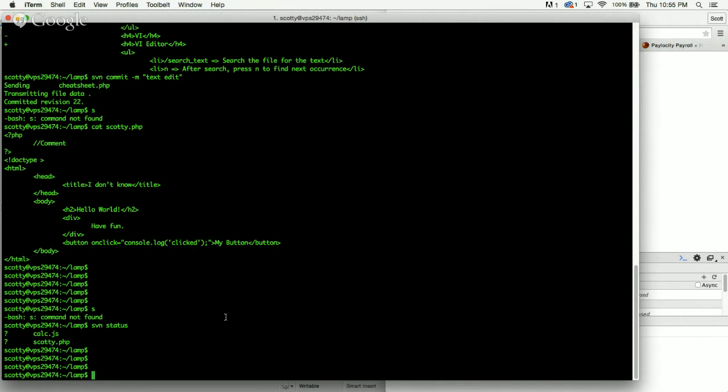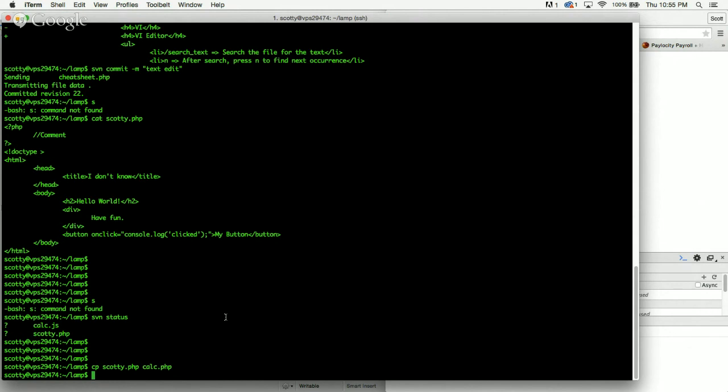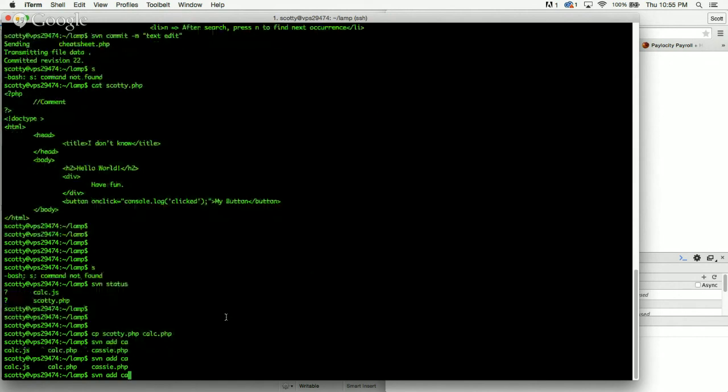So I'm actually going to cp Scotty and turn this into calc.php, and that's what I'll commit, because Scotty doesn't really make sense. And I will svn add calc, and you can add multiple things.